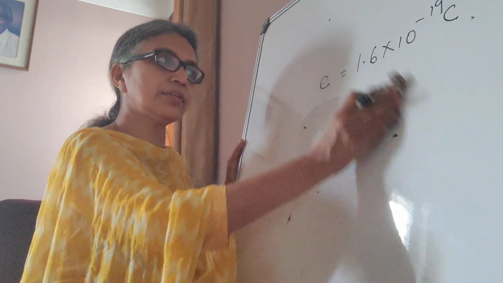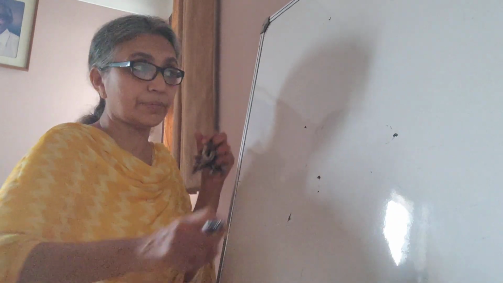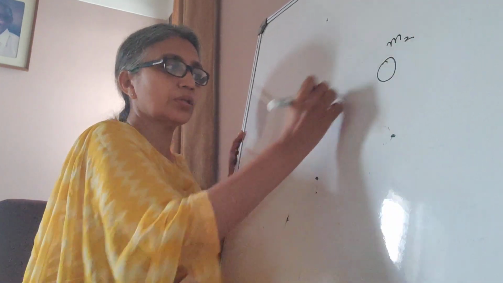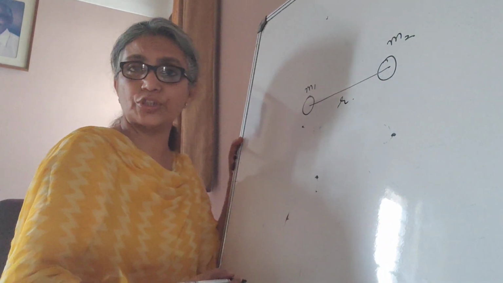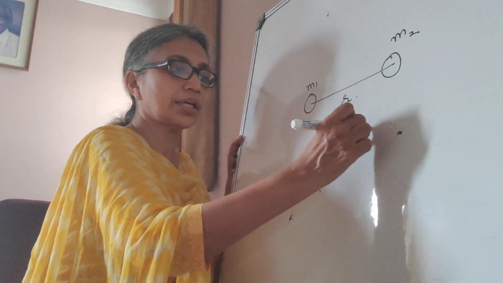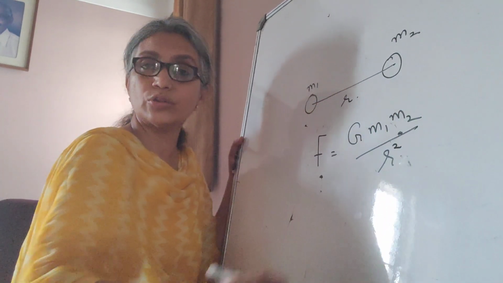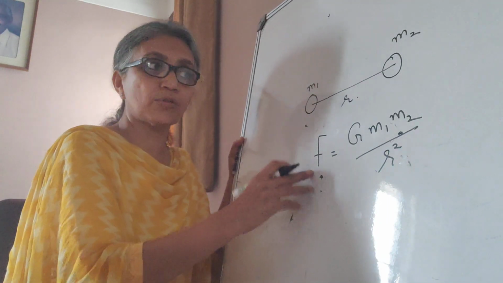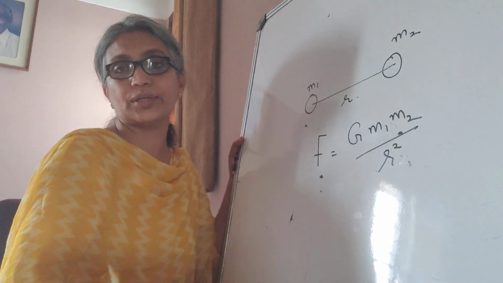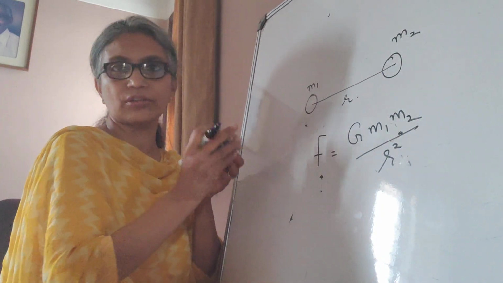Last year in 11th standard, you have learned the gravitational law, where it's called the inverse square law. I hope you remember that. If you have two masses, let's say mass m1 and another mass m2, the two are separated by a distance r, in which case the gravitational force that exists between the two is G m1 m2 by r square, where m1 and m2 are the two masses. So this gravitational force is directly proportional to the product of the two masses and inversely proportional to the square of the distance between them. And so it's called the inverse square law. G is the universal gravitational constant.